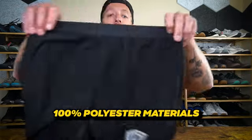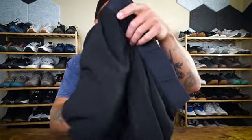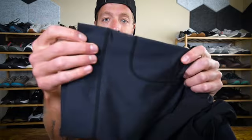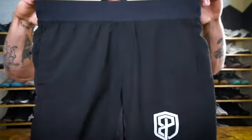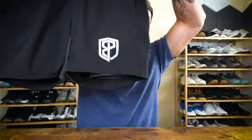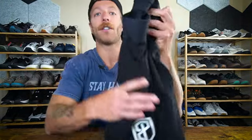The short is made out of 100% polyester materials, and you have a 4-way stretch shell up here. And with the liner itself, once again, it's a little bit thicker with its inseams and it has reinforced stitching. And then down here at the bottom, once again, you have a nice thicker base down here, so it hugs the legs really well. But that pretty much wraps up what I would say is like the gist or like the bigger callouts for the short's construction. You have some Born Primitive branding down here on the front left leg. But if you have additional questions on the short's construction, drop a comment down below.